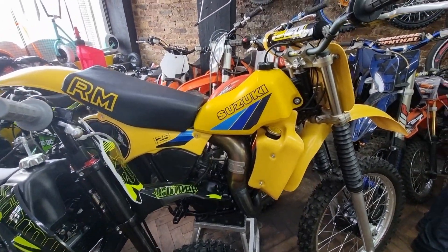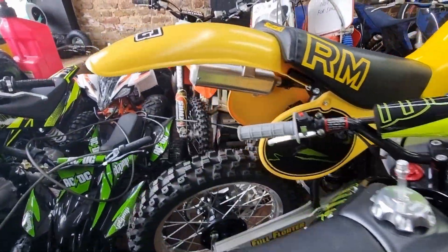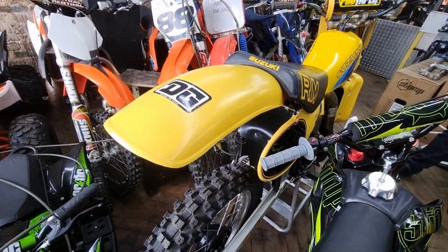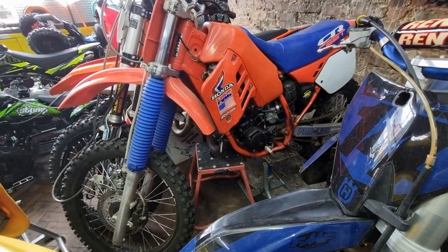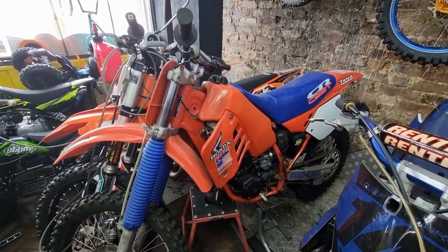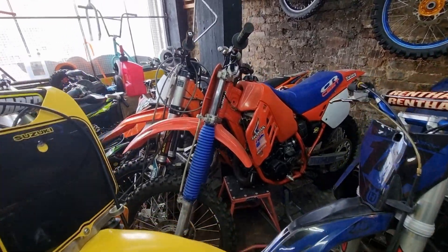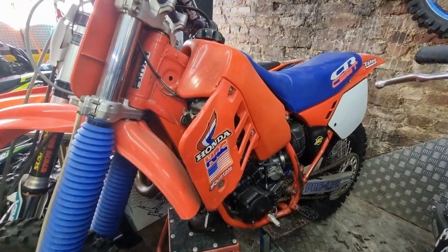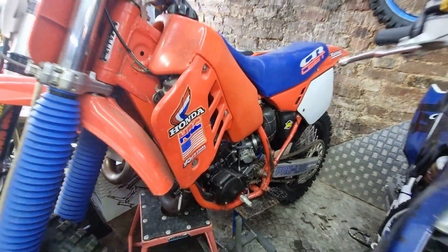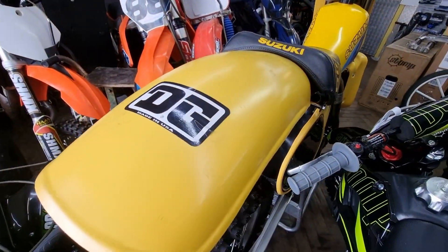What year is that RM? A1 — that's right, lovely, proper retro now isn't it? And the CR behind it, actually — that's a bit later though, isn't it? 125 or 250? CR 125. Brings back memories just seeing all the stickers. As soon as I opened that door yesterday it was like I was a kid again. Yeah, it takes you back doesn't it — like HRC, ProLink on the swing arm, DG USA sticker on the full floater. Definitely brings back memories.